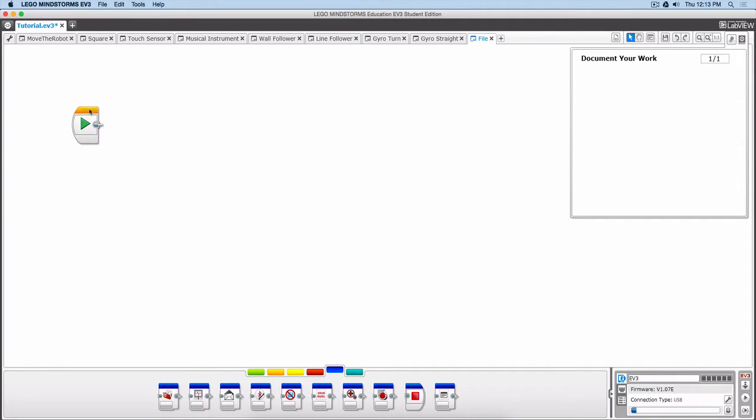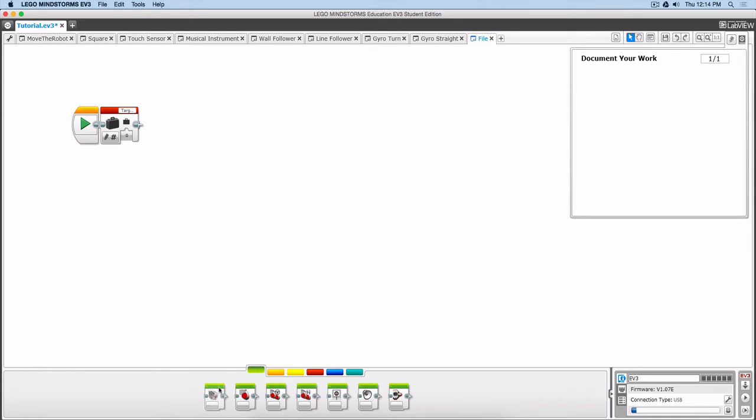So let's see how we can make this simple little voting system here. I am going to use a variable. I'll just set up the voting system first, and then we'll show how we can use files in order to write it. So the first thing I want to do is display this variable.